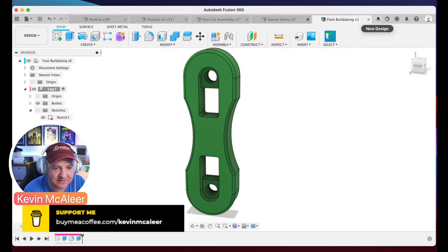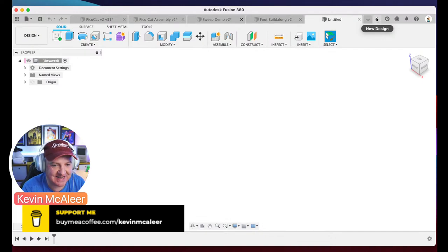It's so nice not to have to worry about how many designs I've got open at the same time. That was one of the restrictions of the free version. However, that free version of Fusion 360 has seen me through, 3 years I think I've been using that. It's gone through quite a few different iterations and visual looks over the past couple of years. But fundamentally underneath, it's still the same great tool.